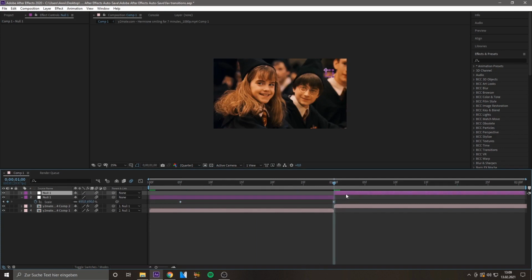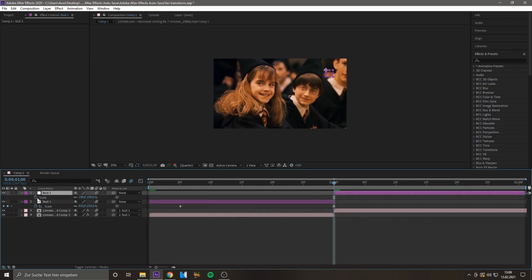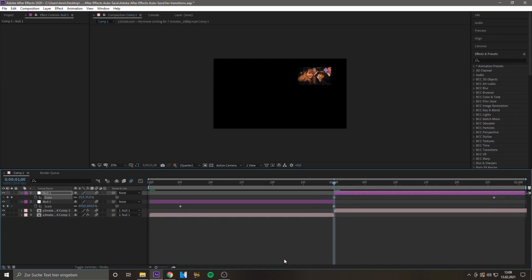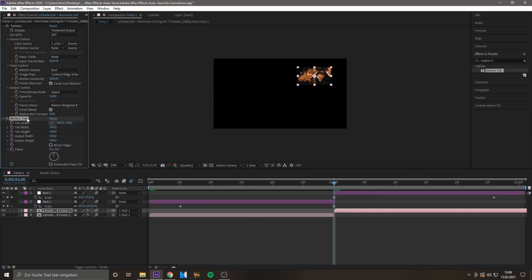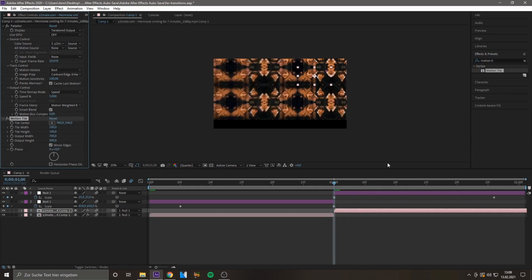So now go to the second null layer and press S again and click the stopwatch and drag the keyframe to the far right. And at the beginning set a keyframe with 25. What I forgot to do at the beginning was to add motion tile, but we're going to do that very quick. And just follow my settings or do whatever your motion tile settings are. I'm gonna go with output height 500 and output width 700. As you see, there's this black border, but we are going to fix that.